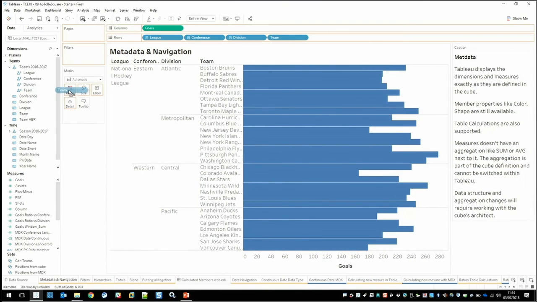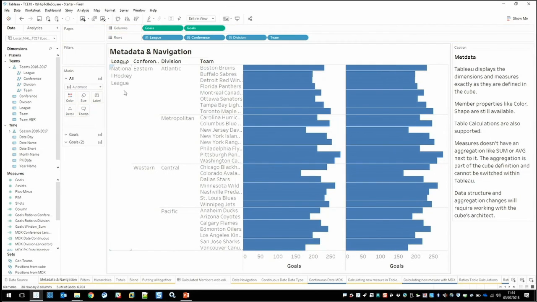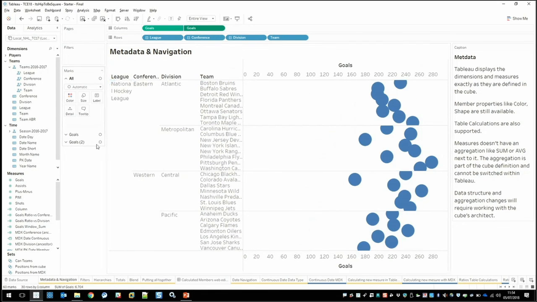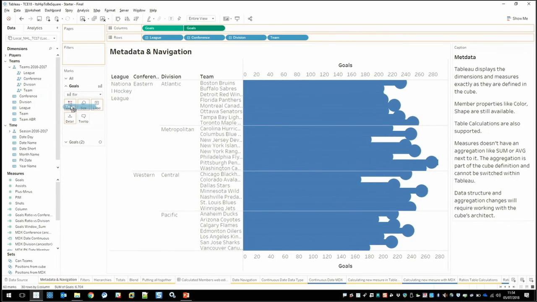So we can just, for example, have, let's say, goals two times, right? Let's combine these two to dual axis. That all looks weird, but bear with me. There's a bar, having some colors.